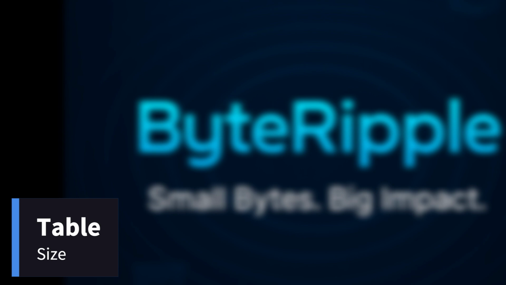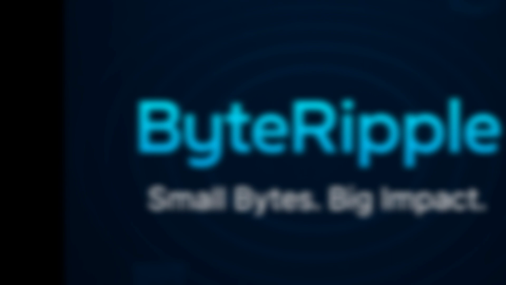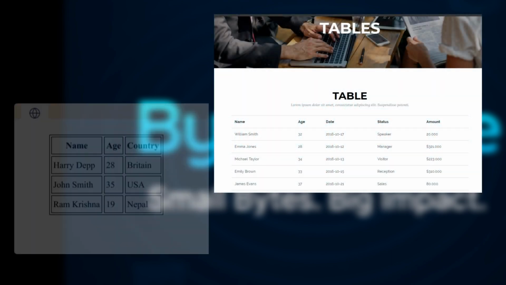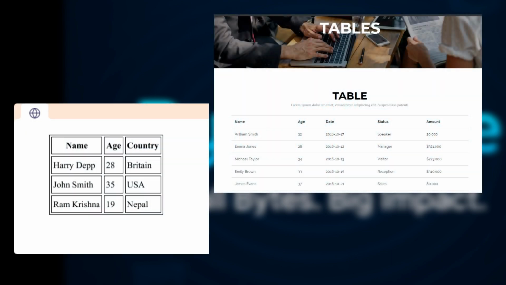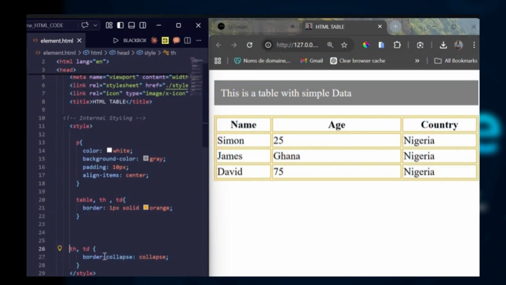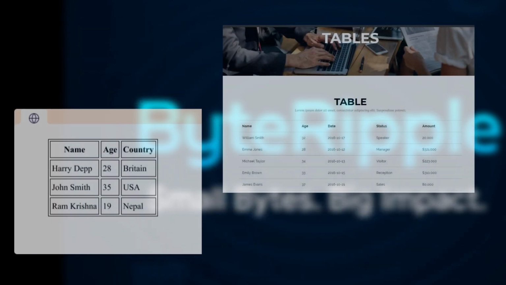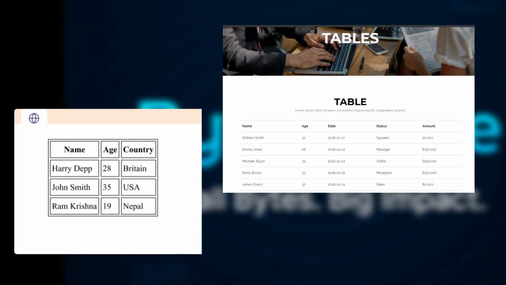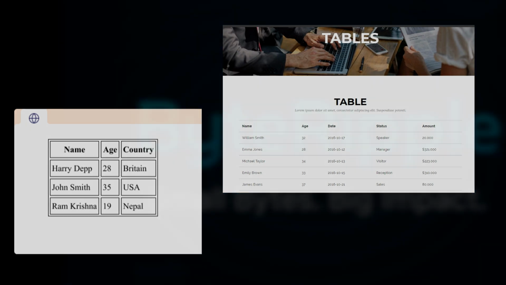In today's video, we are going to be learning how to resize our HTML table. In our last class, we looked at how to add table borders, how to design or apply different table borders. But in today's video specifically, we are going to look at how to resize the whole table itself and to resize the table rows and the table columns. So without any further delay, let me show you how to achieve that.